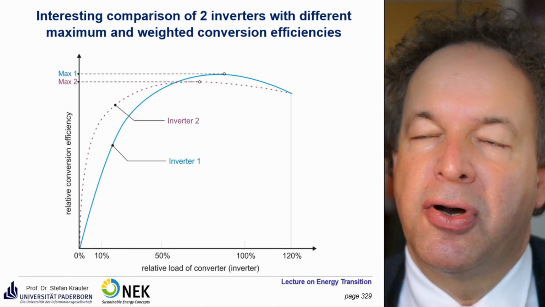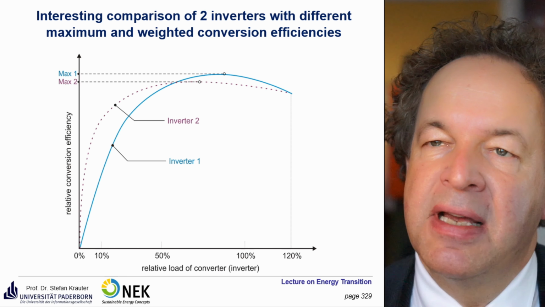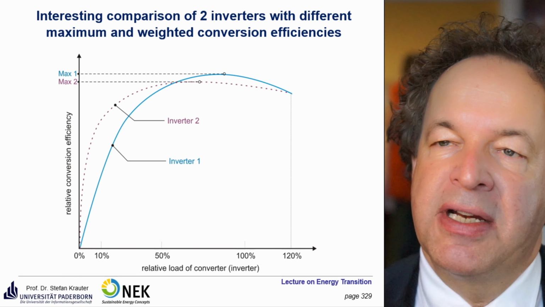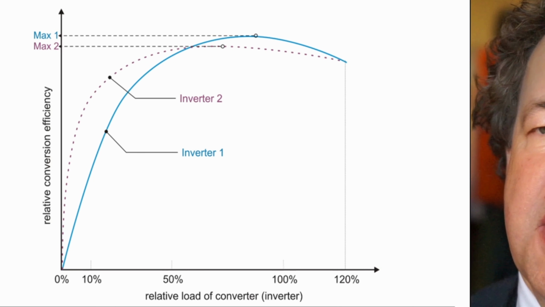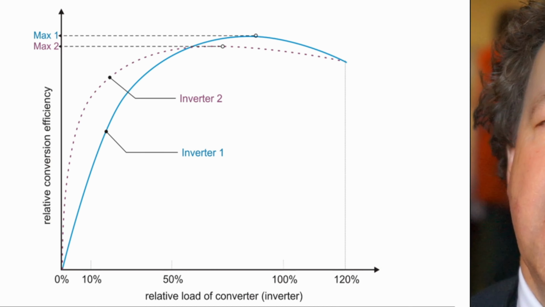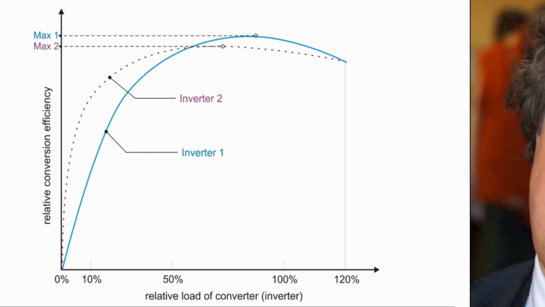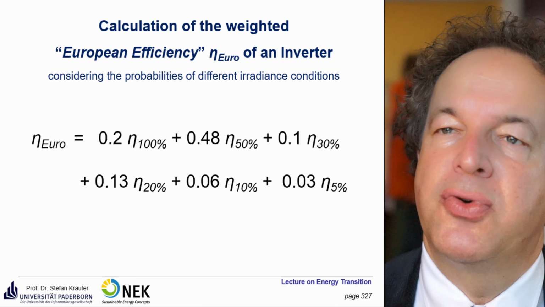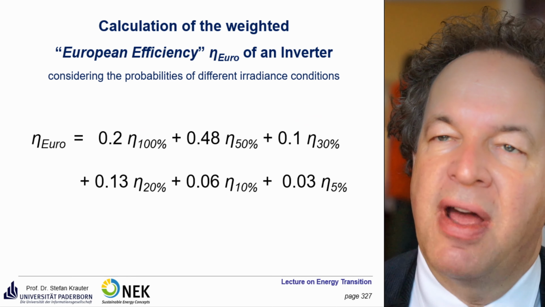This is important because formerly often only the maximum power was applied. That means an inverter which apparently has a higher efficiency at 100% of the relative load only. But if you go to partial load, then, for example in this case, inverter 2 may be better because it offers a higher efficiency at partial load, which happens more frequently in Germany. If you go back to the slides, this is a formula to calculate the weighted European efficiencies, as you saw before on the graph.